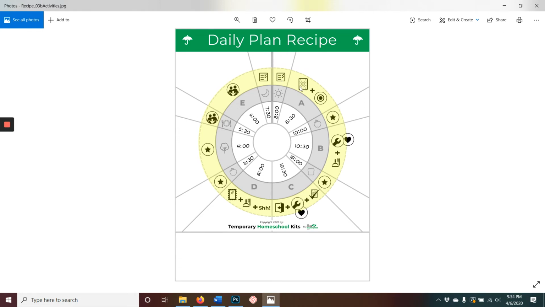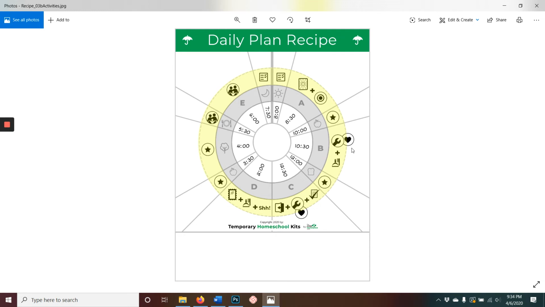Yours might look a little bit different, but you can see each one of these icons represents a different activity. And anytime you see 2 of these little guys stuck together, these little twin icons here, that's denoting a choice. So again, this is just a recipe. It's kind of like a homeschool choose your own adventure.